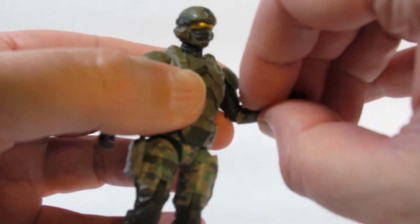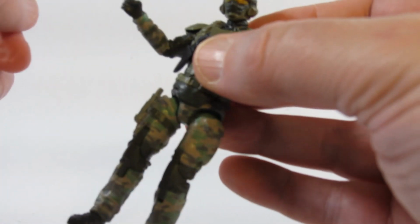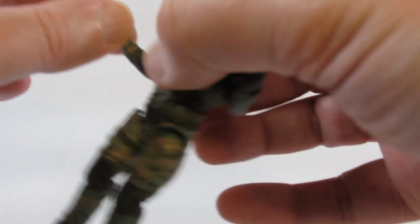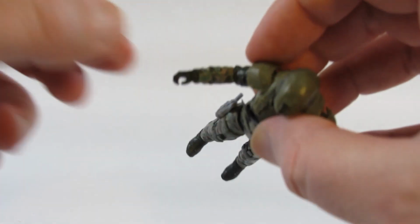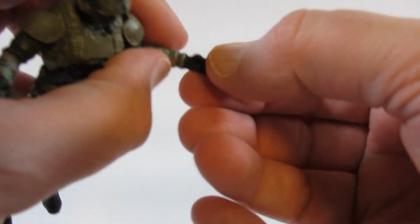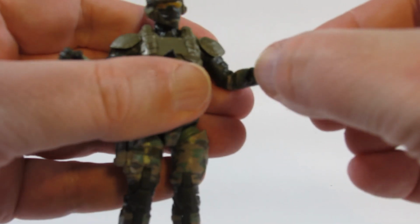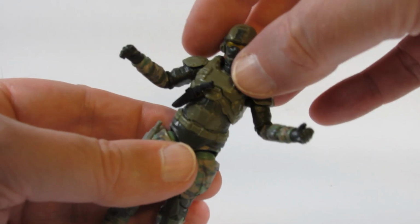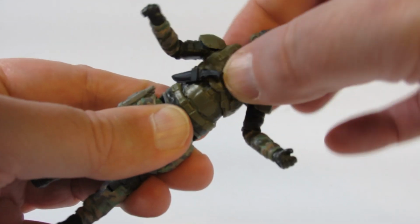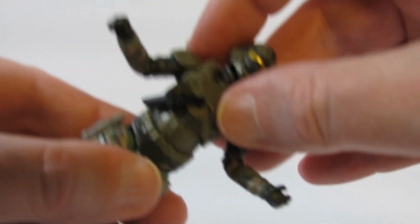We have single jointed elbows that bend at less than 90 degrees. And then we have a swivel at the elbow. There we go. And then the wrists can turn. A bit stiff, but they do turn. So I have not noticed any hinges, so maybe on a small action figure there are no hinges. There's a diaphragm cut where we can not really do much. Just a tiny bit of wiggling. So not very much at all.